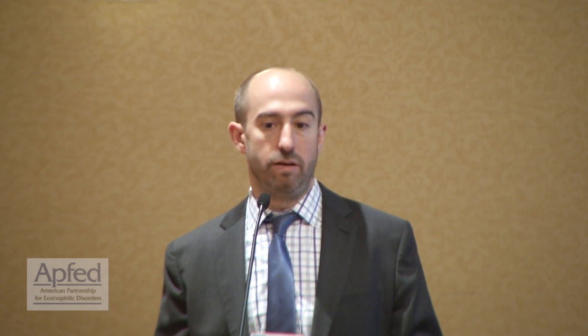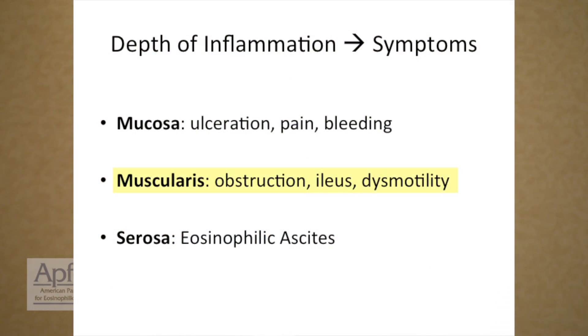You can also get inflammation or infiltration of eosinophils in the muscularis layer of the bowel. That's where you can get obstructive symptoms or dysmotility of the bowel — ileus or a kind of paralysis of the small bowel. When the small bowel isn't providing normal transit of intestinal contents, there's stasis or slowing of intestinal contents, and nothing likes stasis more than bacteria. You can get a bacterial accumulation in the small bowel — bacterial overgrowth — that makes the symptoms of eosinophilic gastroenteritis even worse.